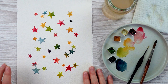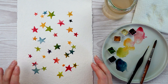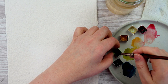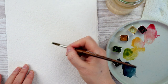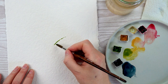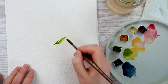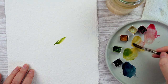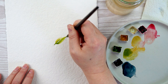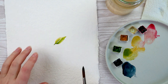Let's move on to something slightly more intricate but still really simple — again using this scattered design of repeating the same shapes over and over. For my second design I'm going to do leaves in two halves. I'll start by drawing a stem for the center of the leaf using just the tip of my brush, then use the brush pressed down to get one half of the leaf. Then I can change the color and do the other half.